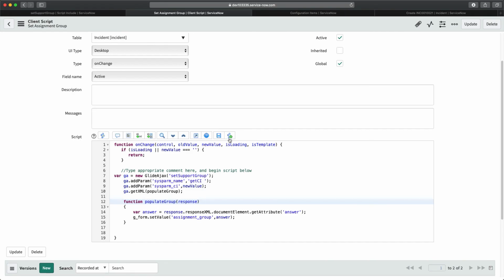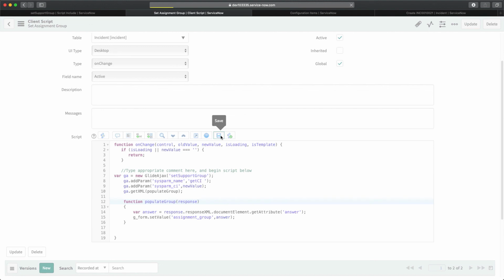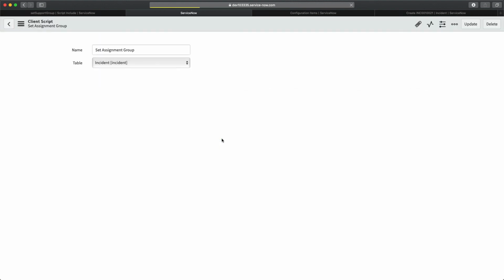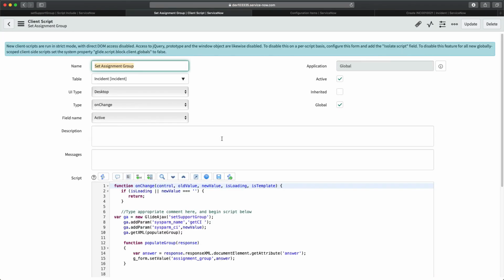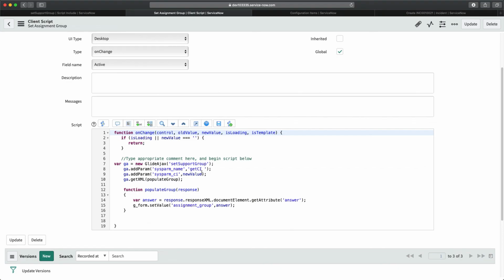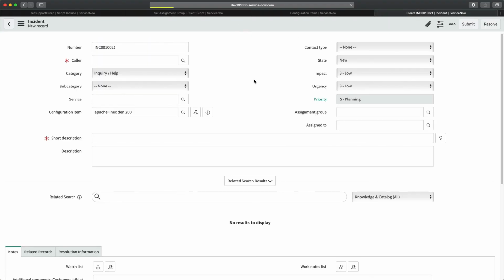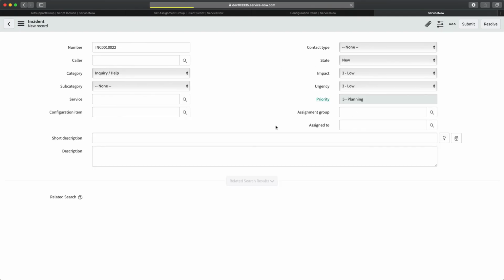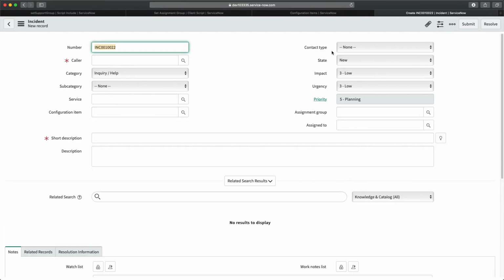Populate group, another mistake we have made. So let me save this, and that's okay. It is kind of debugging you are doing, not actual debugging, but you are just checking your script, whether it is working, whether you have written all the words or names, whether you have given the right names or not. That is something you can check. And now I am going to my form again. I will reload it. And you always need to reload, that's how your updated script can take the latest action which you have just updated.